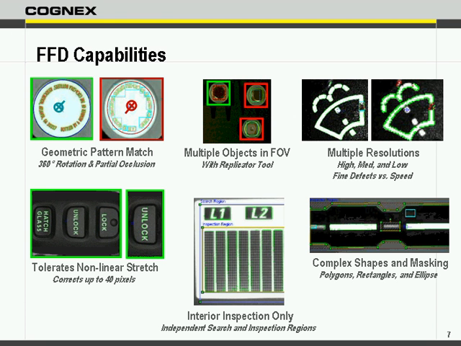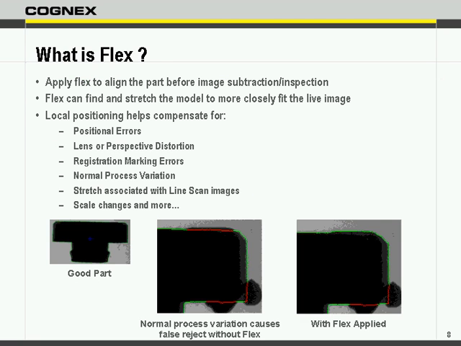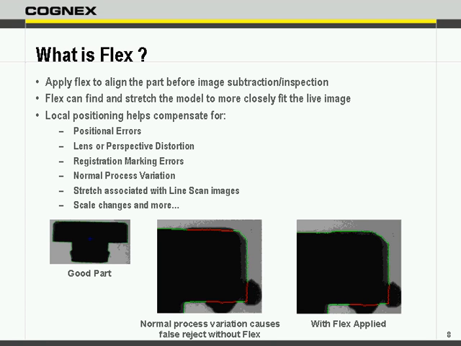So a lot of the principles of object locate are built right into the FFD tool. Here's a look at what Flex actually is. And the best thing is to just look at these images, and what you can see is that the original model does not look the same on the edges as some of the new versions of the part. So in that middle image, there's some obvious defects on the bottom right, some very large edge defects. But at the top, the model doesn't quite fit the part, but this isn't a defect.